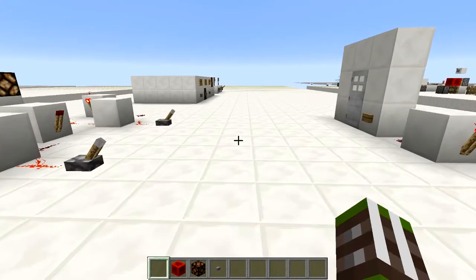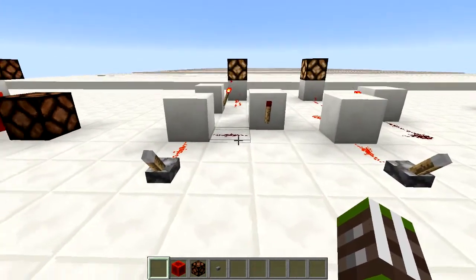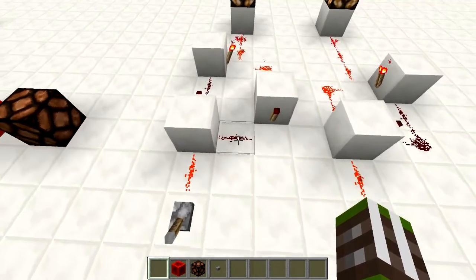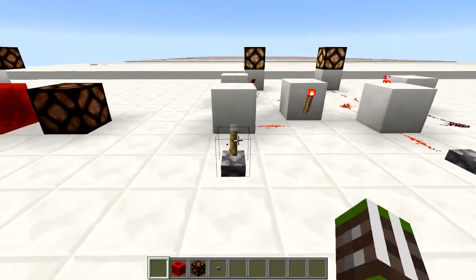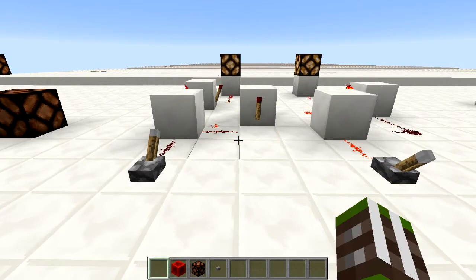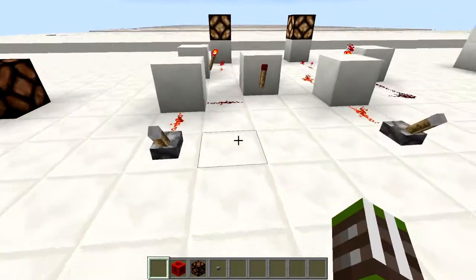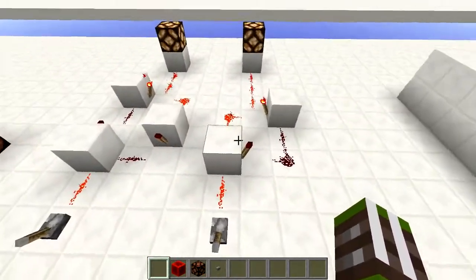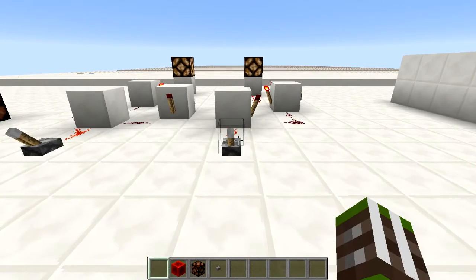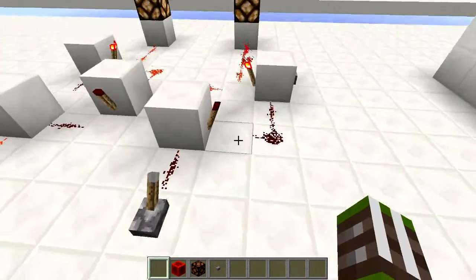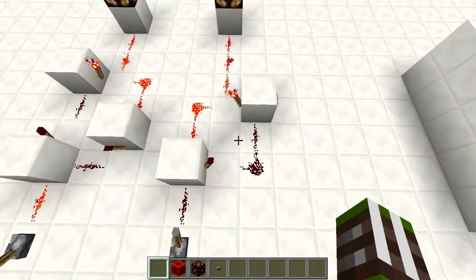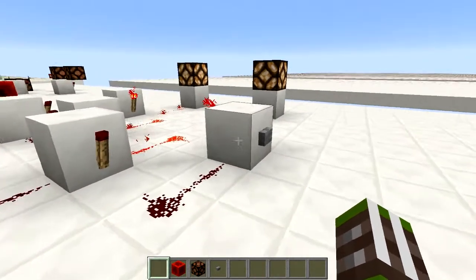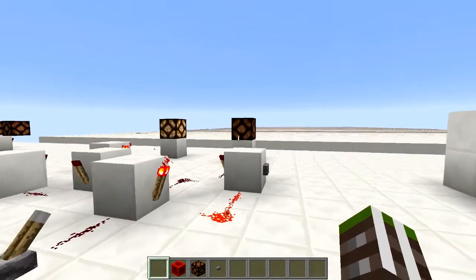Now, another memory circuit is called the latch. First of all, let's start with something we know again. This is a clock, right? But if we have only two torches, then, you see, it's stable basically. And what we can do now is power the other block here, and you see it'll turn off.